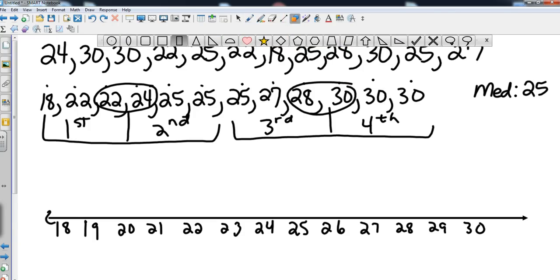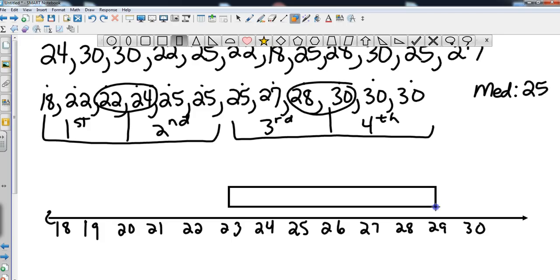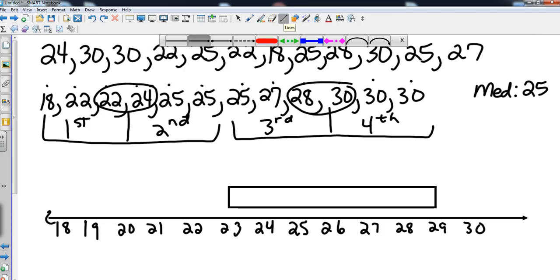So I'm going to get up here and get a box, and I'm going to go from 23 to 29. I'll make a little box there. Then I'm going to make a line at my median, which is 25. Oop, I don't want that line. I want just a regular one.